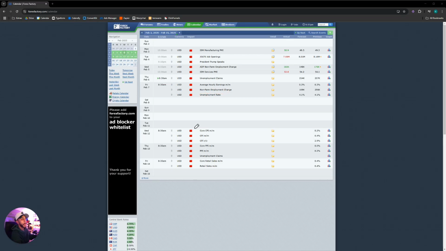As we know, there is an NFP protocol that is to follow, and usually when you have a news event on, let's say a Friday, even if you have high impact news on these days before Friday, these are going to be low probability, right? Why? Because this right here is the most important news event of the week. So the market will essentially just be waiting for this news event to drop, right? The Friday is going to be the most impactful of the entire week.